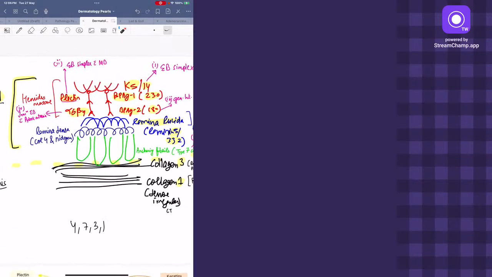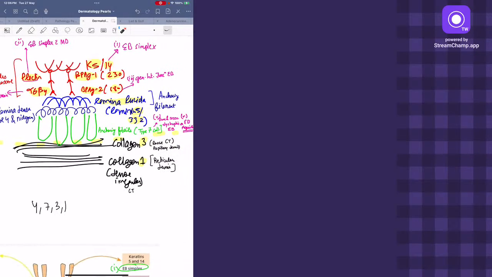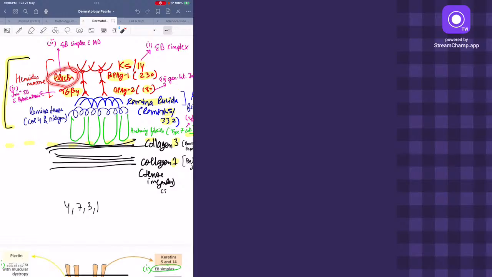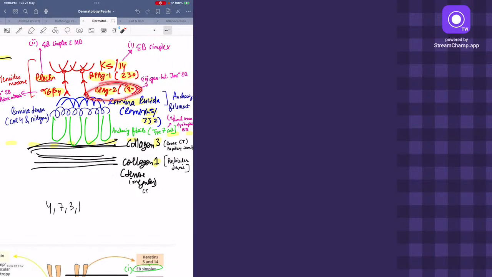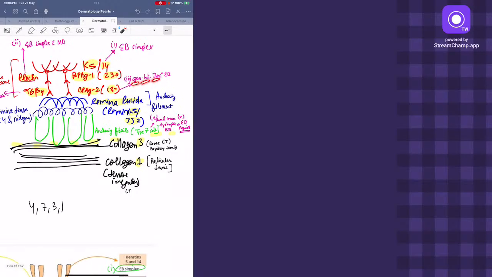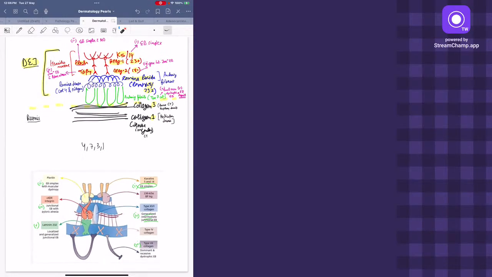So there are also disorders in keratin 5 and 14 of the basal cells of the stratum basale. It is known as EB simplex. In plectin, it is EB simplex with muscular dystrophy. In alpha 6 beta 4, it is junctional EB with pyloric atresia. In BP antigen 180, it is generalized intermediate junctional epidermolysis bullosa. And in the anchoring filaments, it is epidermolysis bullosa acquisita, or it can be dominant or recessive dystrophic epidermolysis bullosa. EB dystrophica and EB acquisita are defects in the anchoring fibrils.